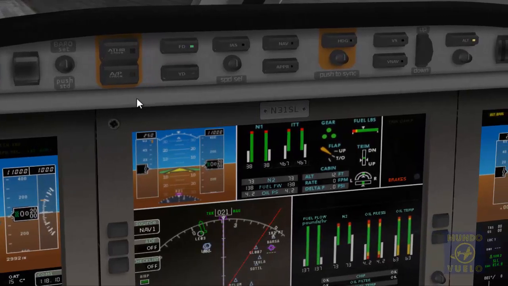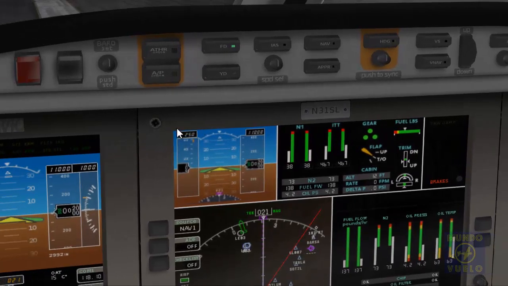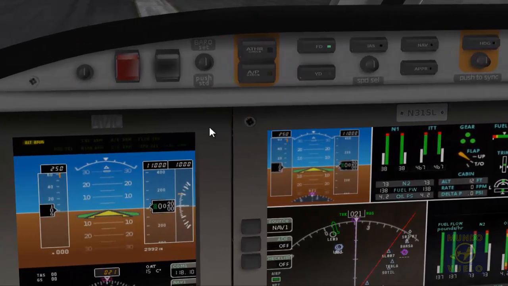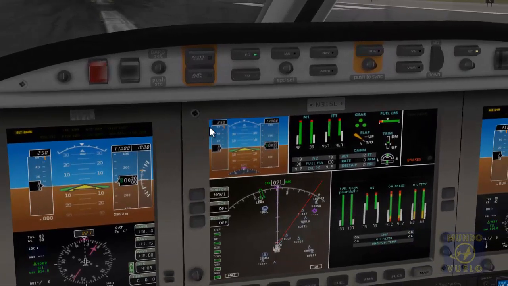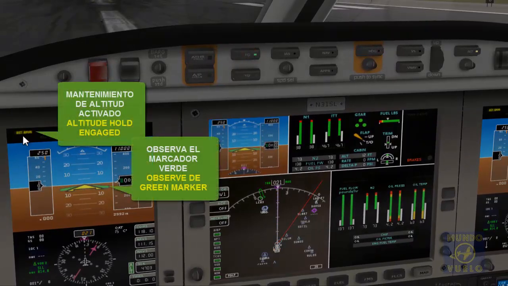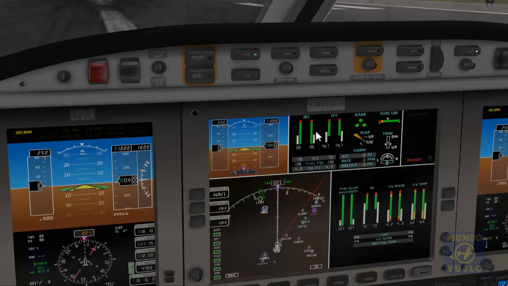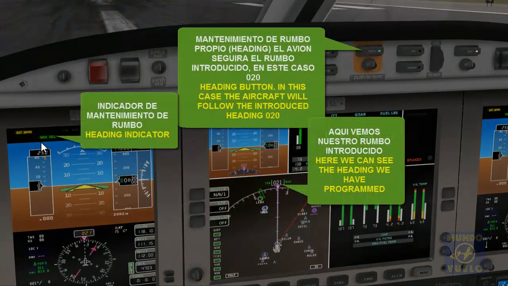The altitude is in a yellow light because we did not reach that altitude yet. So it is engaged and ready to achieve that altitude. Pressing the flight director button is absolutely necessary to start with the autopilot. Then we will press the button that will help us maintain the course we entered before, that is 021.